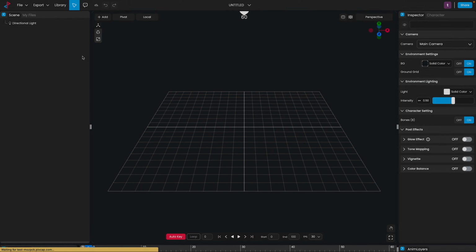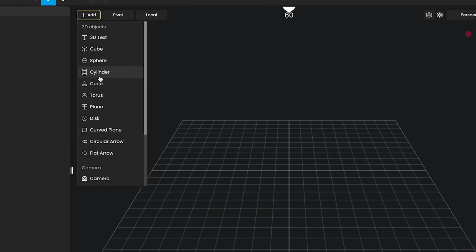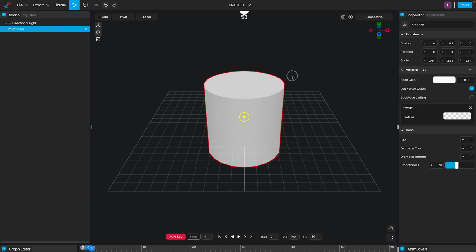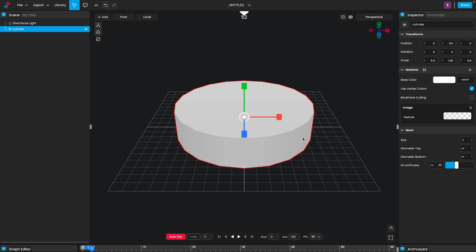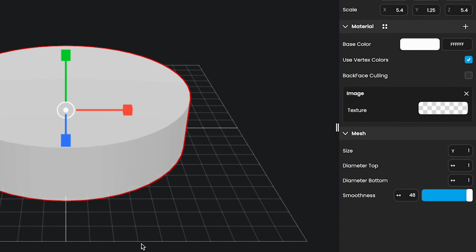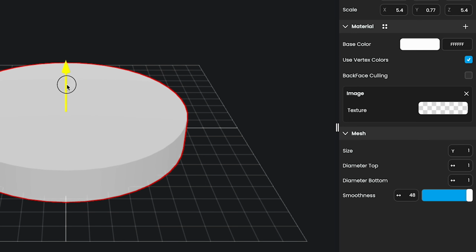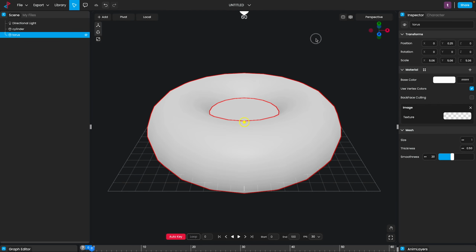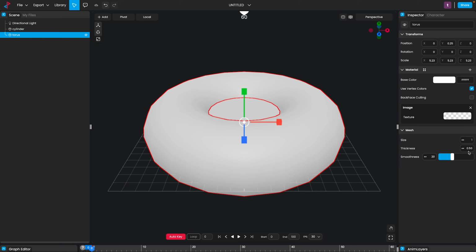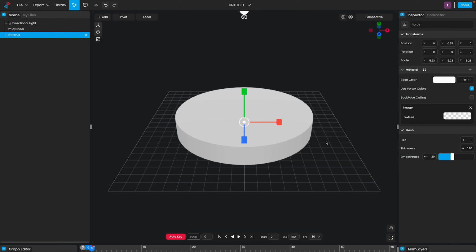So now we're gonna create a scene. I'm going to add a cylinder so it works like a base of the whole composition. Notice that the border of the cylinder is not so smooth. We can make it rounder by tweaking the smoothness value at the Properties panel. After that, we will add another torus. This is like a decorative element of the base, and we also have to decrease the thickness value here too.